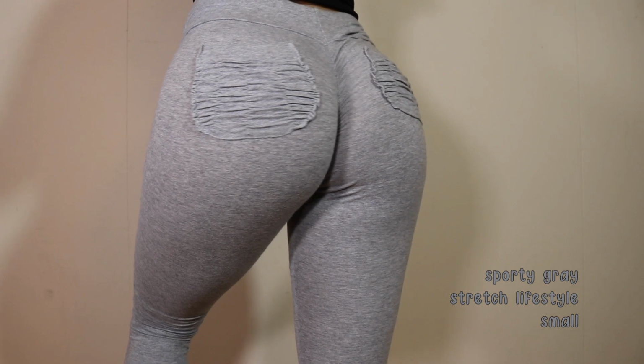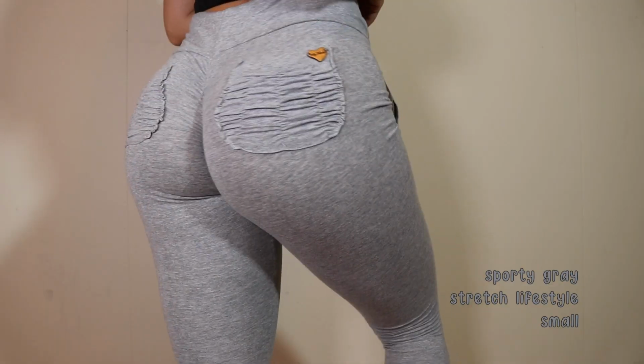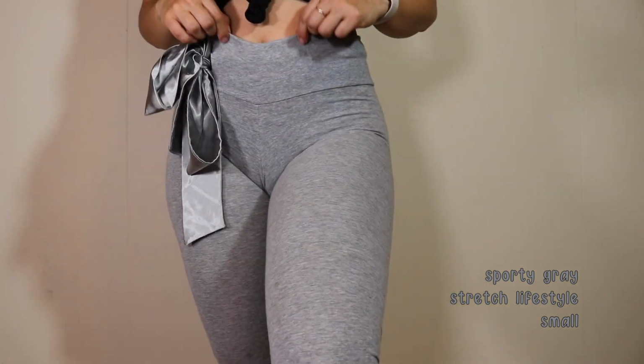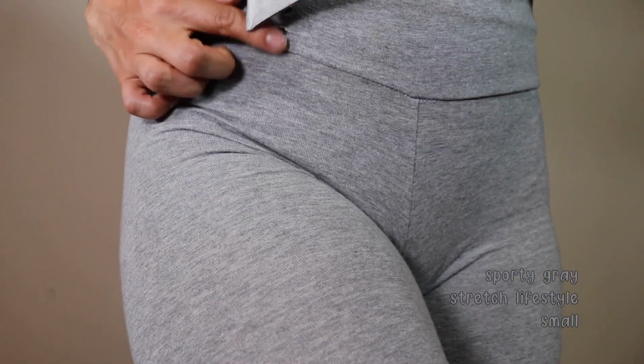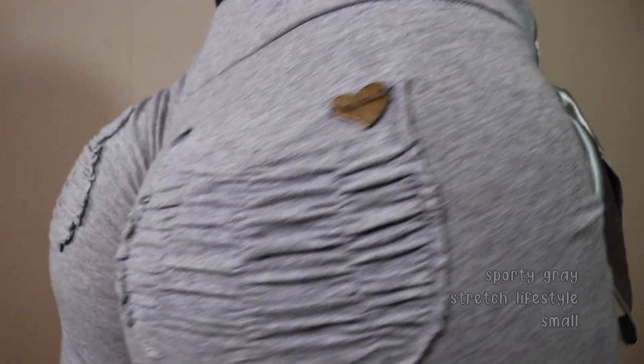I wish I would have gotten this one in a size medium. It is very flattering because it's a gray color, a very light gray, but as you can see, it looks a lot tighter, and it is not as high-waisted as the other ones. This one has a gray satin tie, and this one actually ripped here, like on the bottom of the bow. Good thing is that the bow kind of like covers it. It is very beautiful, but it is a little bit tight on me.